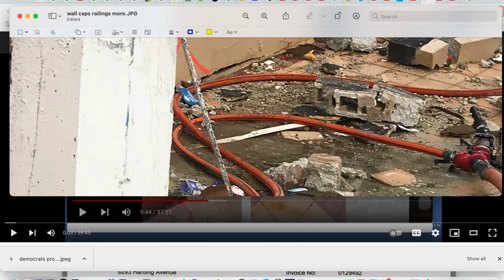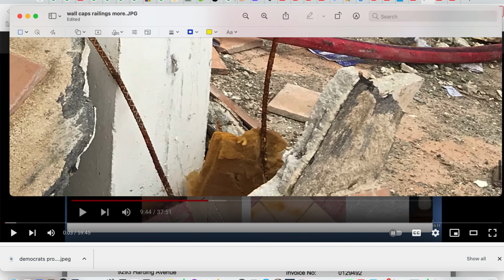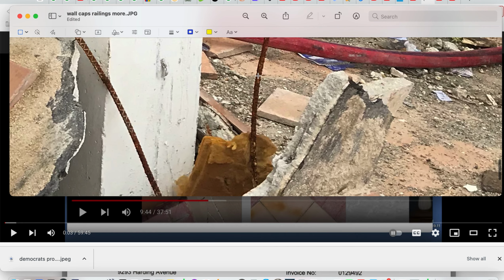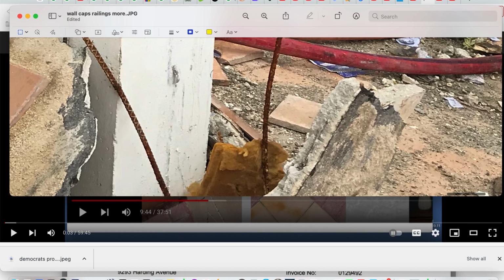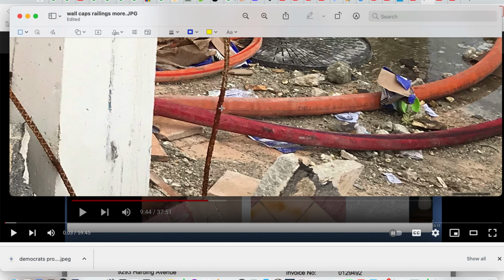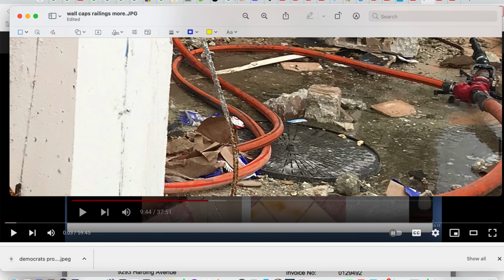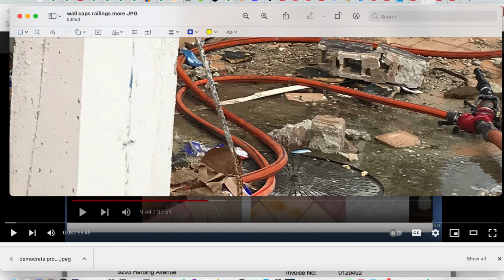All right, so again, here's the profile, and you can see that there's a lot of rust on here. This rust works, but it's okay. Concrete was on there at one time. You see how it's white? And here is a better bond, as you can see, the gradation of the white, and now the gradation of the white is even stronger.